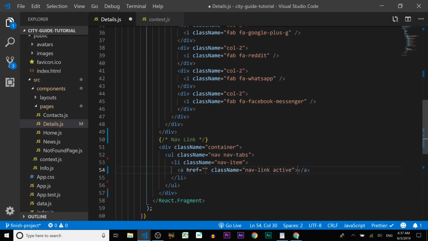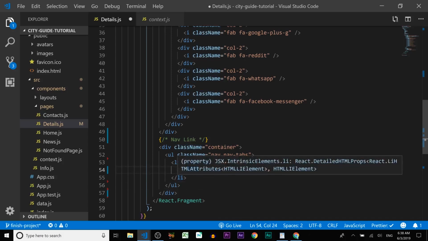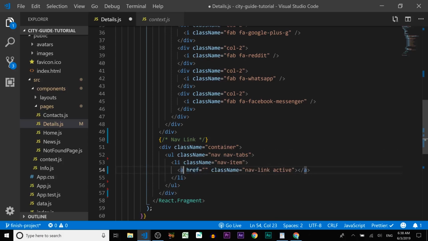You know, guys, I know before we used the Link instead of A tags, from the React Router DOM. But here is Bootstrap, and in the tabs the React Router doesn't work. It's only A links. So it doesn't work, guys.